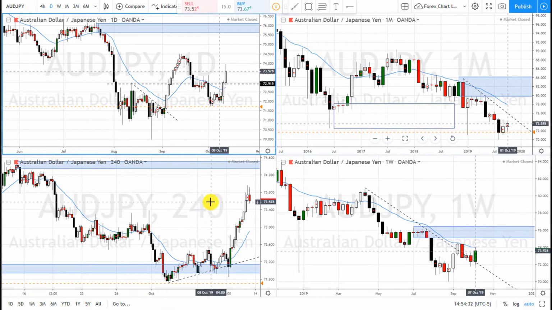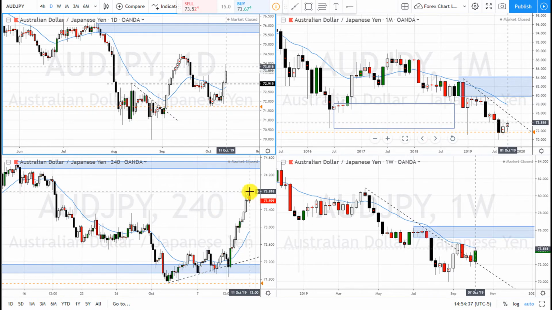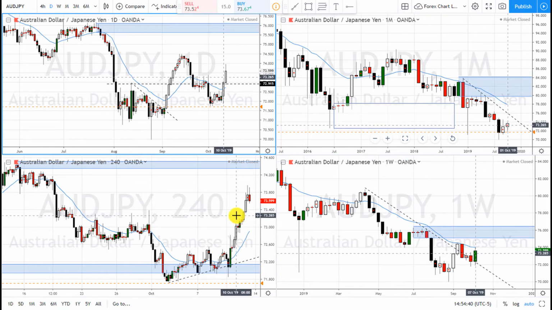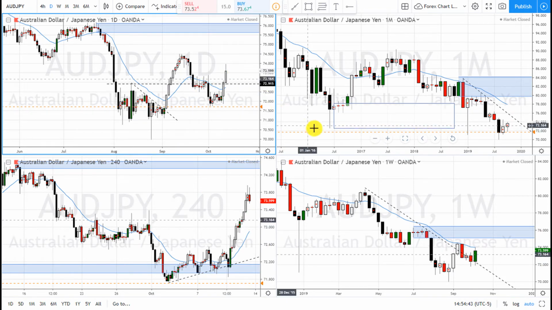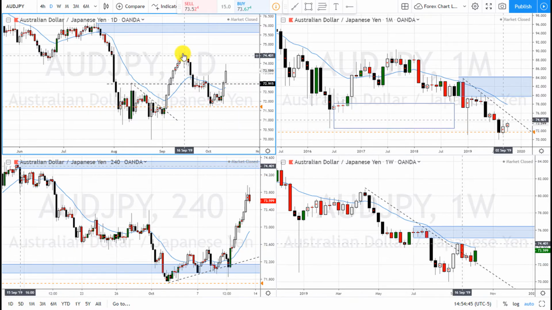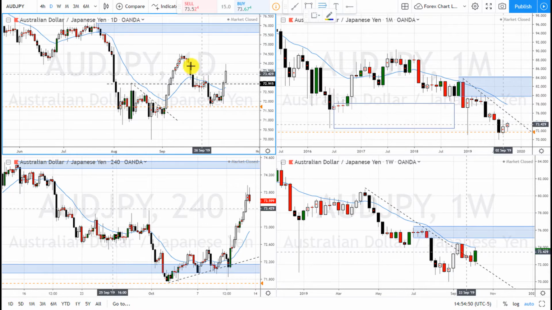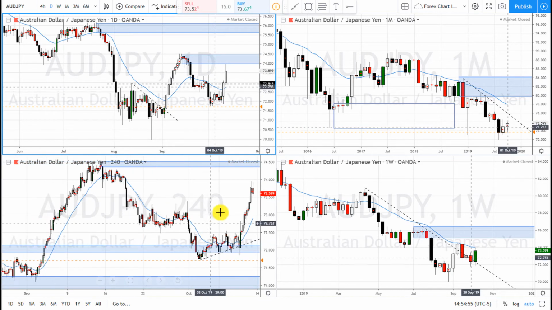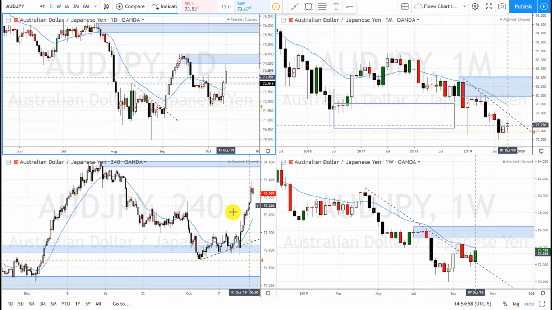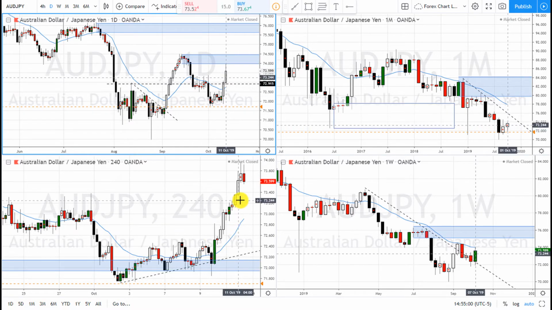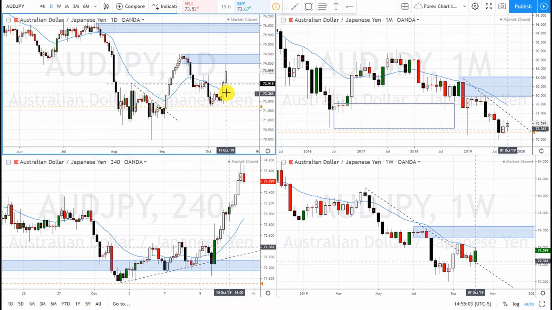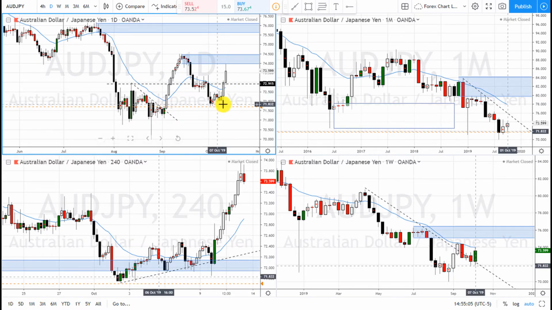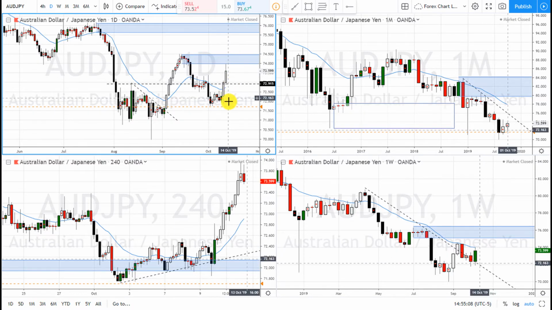Then same strategy can be applied to the 4 hour. You just have to make sure that everything works. So for example, there's an area of supply being created right here on the daily. So the 4 hours is overextended, so price could drop back down to this area and then go back and rally.